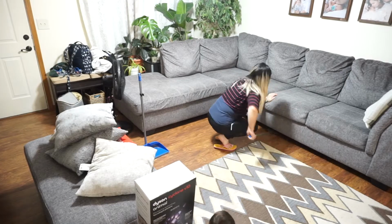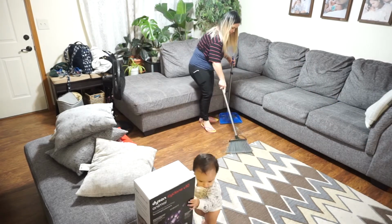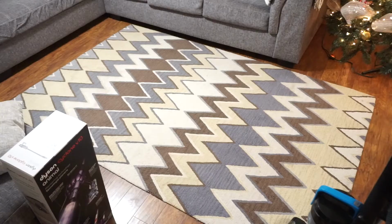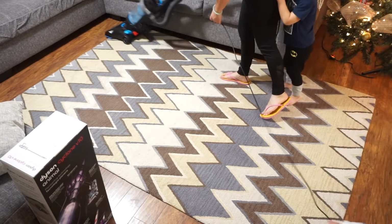Okay, y'all, I don't know if you saw, but here it is. I finally got my hands on the Dyson vacuum. I have always wanted to get one of these, but it's just too expensive, and there's no way I am spending $500 to $700 on a vacuum.